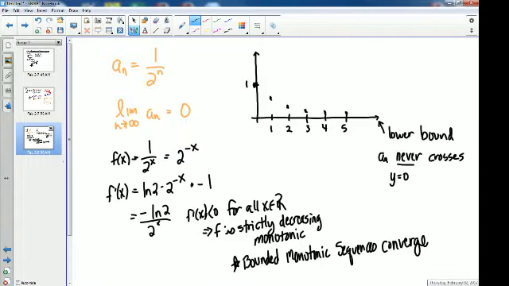Okay. So if I can't calculate this limit directly, but I can show it has a bound and it's monotonic, which I did here with the derivative, then I know that the sequence will converge. It's kind of another way around the problem. If I can show it's bounded and monotonic, I know that it converges. I may not know the value that it converges to, but I know that it converges. So it's kind of a handy useful item.